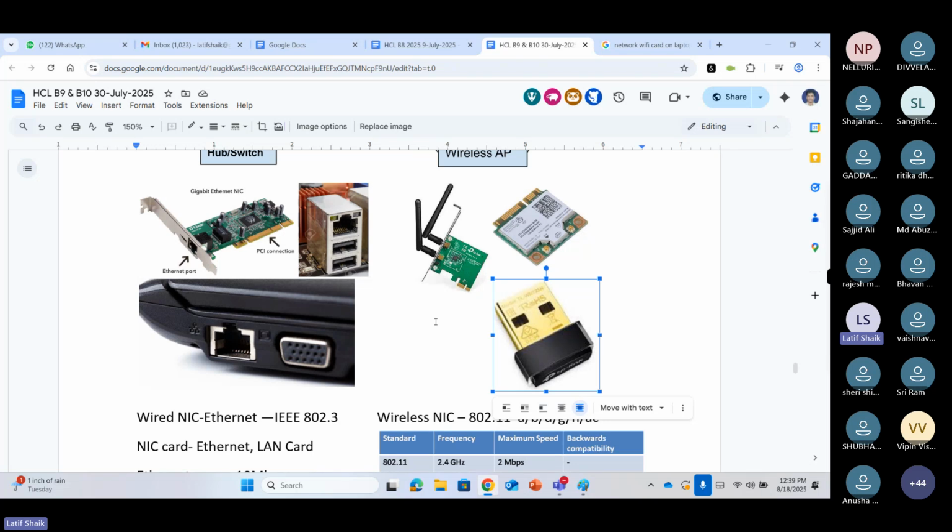So what have we done? Simply, I purchased this Wi-Fi adapter and connected it. And of course, I have my old laptop. These old laptops only have 2.4 gigahertz connectivity. But my internet is more than 50 Mbps, so 5 gigahertz connectivity is required. My old laptop doesn't support 5 gigahertz connectivity. Then I bought a Wi-Fi adapter which supports 5 gigahertz and used it to connect. That is another advantage: simple and easy to connect.